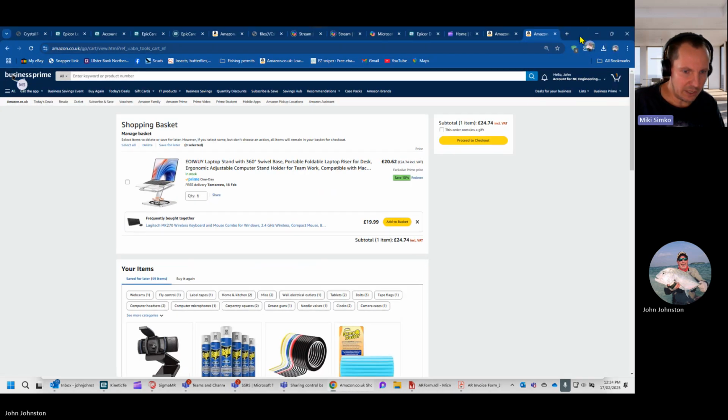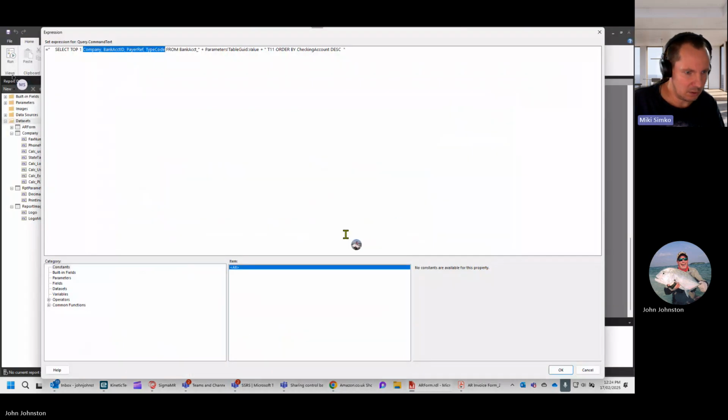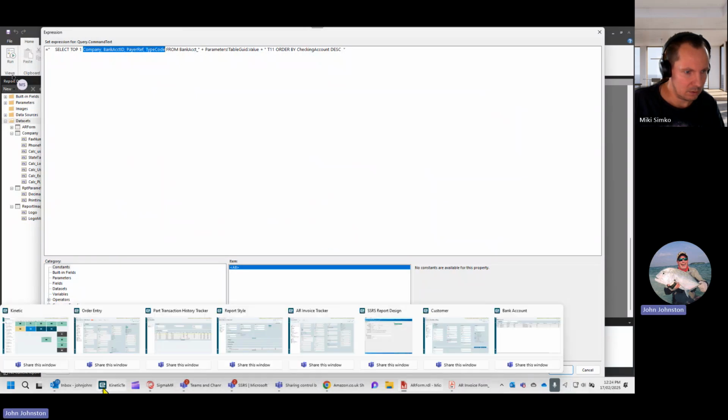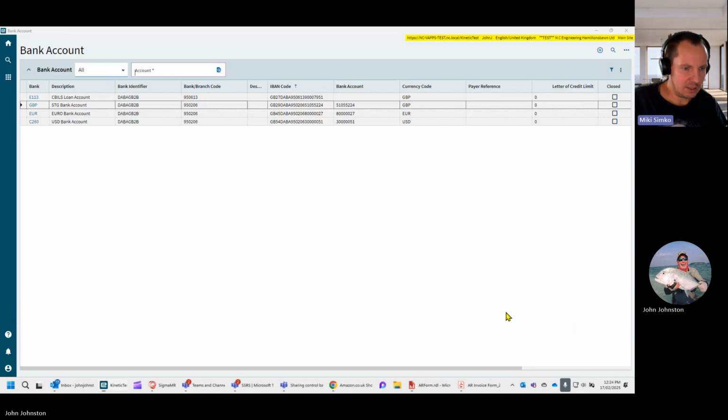Do you need the address of the bank as well? No, effectively the two fields I need, as was in the email, are bank account number and sort code. That's all. Right. The sort code is in which field for you? Is it in the bank identifier or bank branch code?